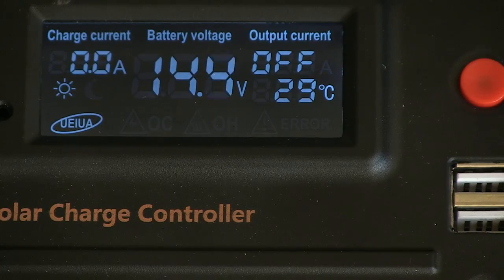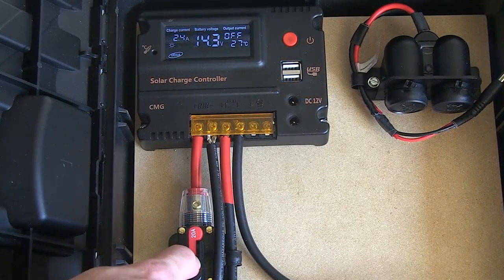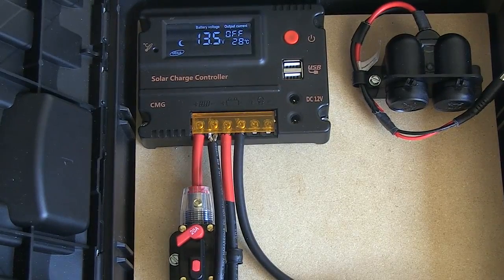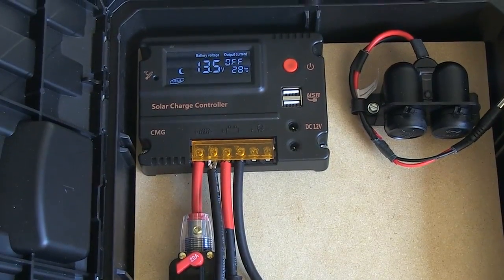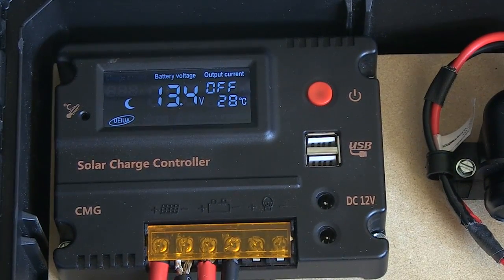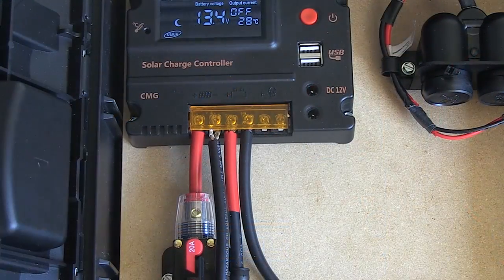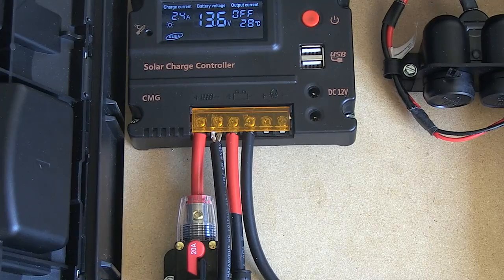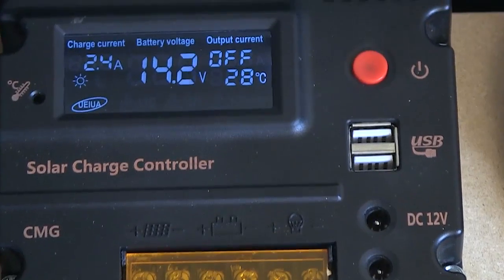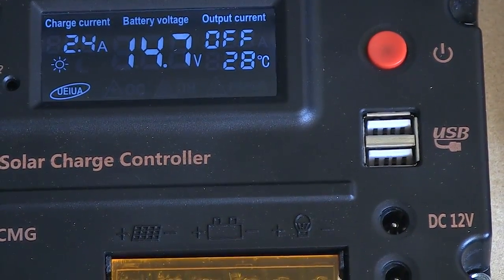I'm going to cut this 20 amp circuit breaker to the solar panel just to show you how the battery will fall back to its normal operating voltage — but that's totally normal, it does mean the battery is still fully topped off. When hooked up to the solar panel and charge controller, it will have a slightly higher voltage. Whenever you cut the solar power, it will drop back down to somewhere between 12.8 and 13.2 volts depending on how large your battery is. The charge controller has actually gone into float mode, so the battery is topped off.